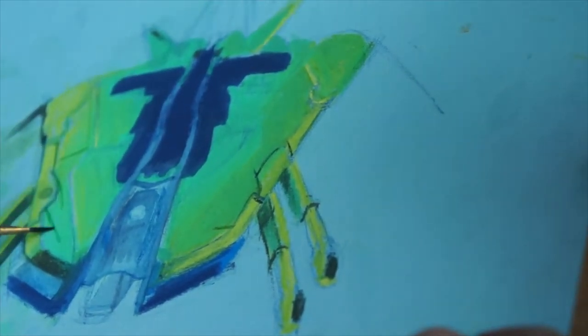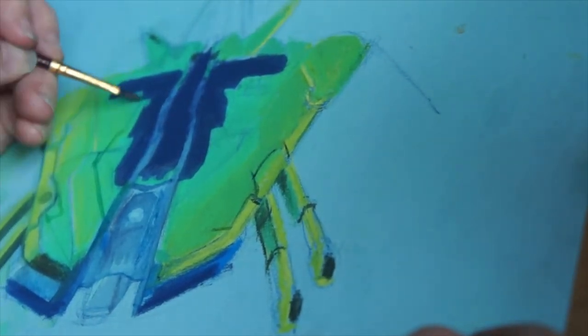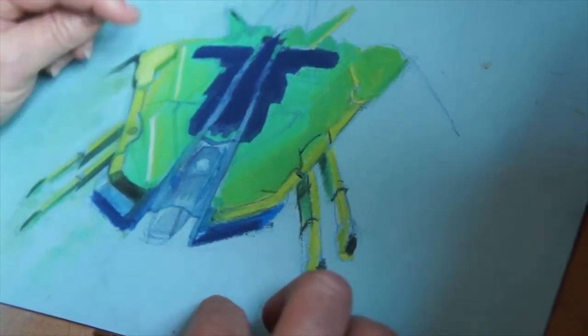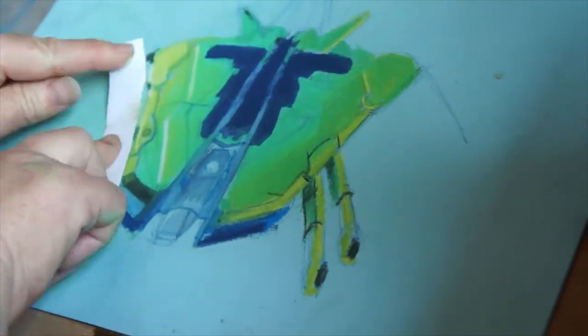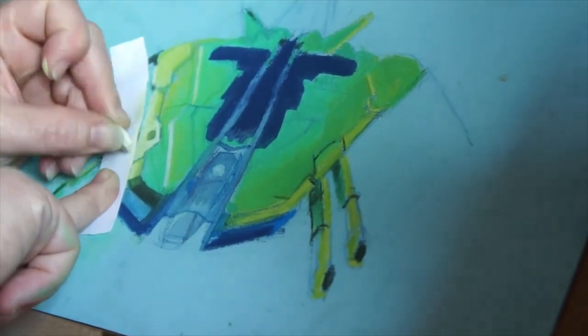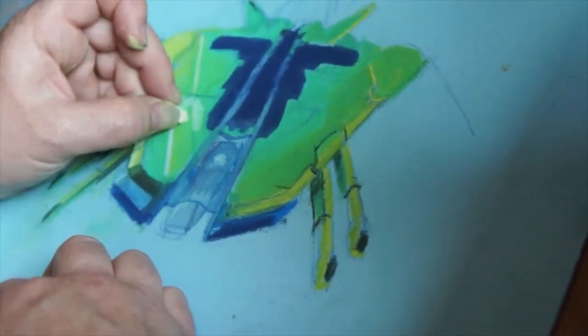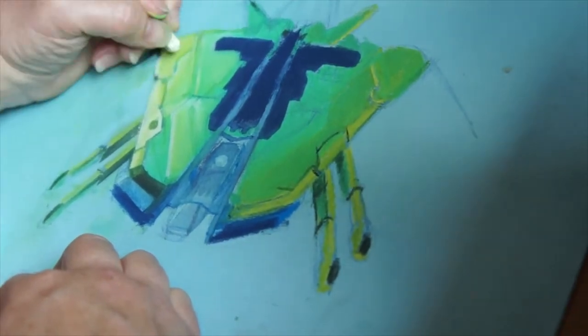It's a simple picture of a spaceship, but yeah, I particularly enjoyed trying to show the panels on this, the metal plates, the lines around it. So I spent quite a lot of time tweaking those metal plates and showing where they were here. I've got a few coming on there, so that seems to be mostly what I did in this picture.